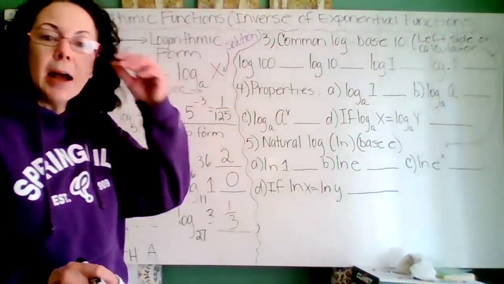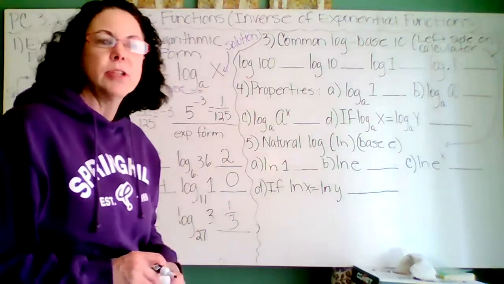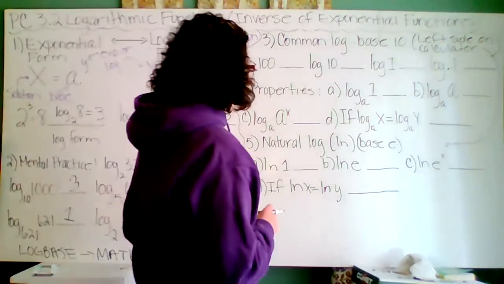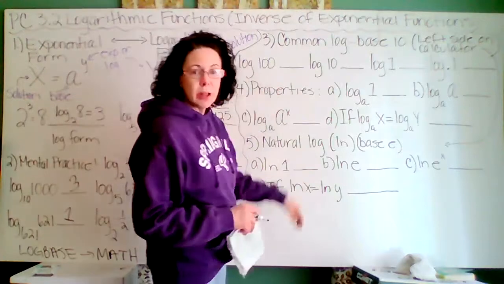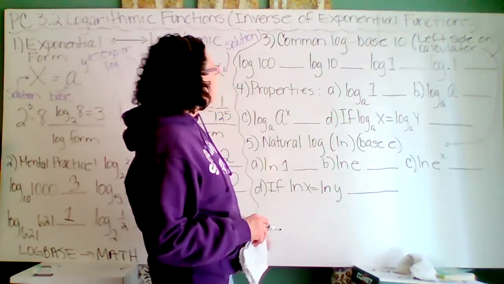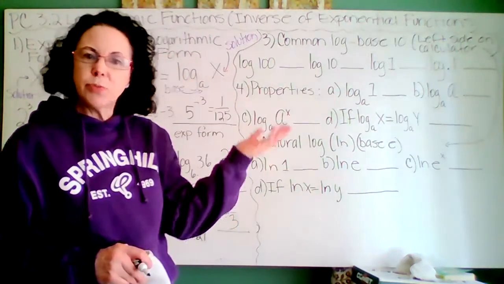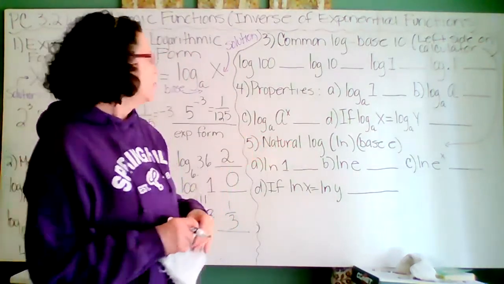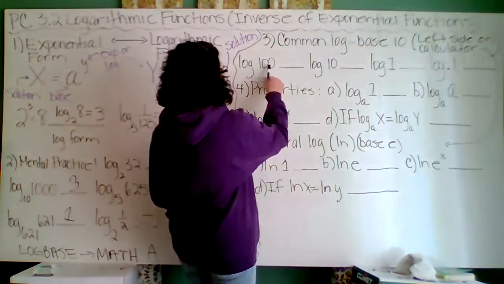All right, common log. With a base of 10, we use that with our scientific notation, and we use that with our decimal system. So when you use the common log, which is on the left of your calculator, log, we don't show a base of 10 because it's so common. Just like x to the first, we don't show the exponent of 1. So without using your calculator, what is log of 100?